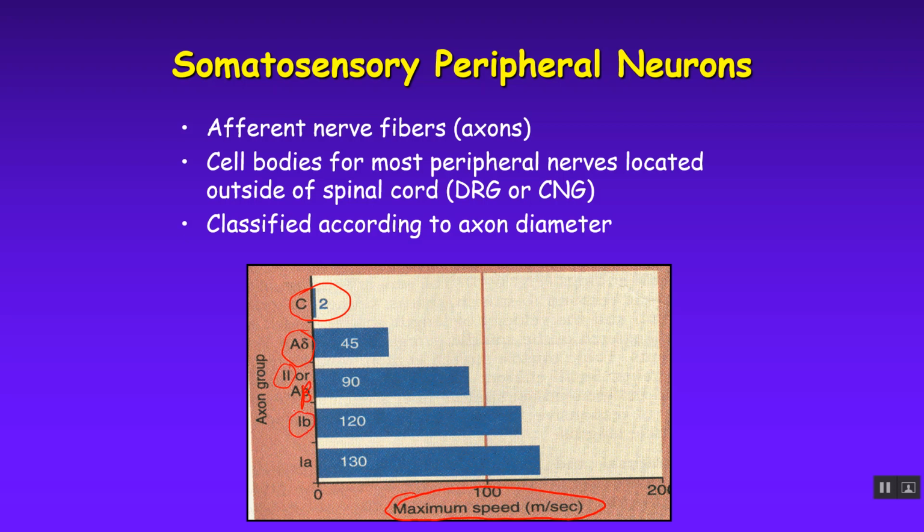The 1B fibers, those are 120 meters per second, and the 1As are 130 meters per second. Okay. And you're going to see the 1As and 1Bs are really important, especially for the rapid proprioception associated with joints and muscle spindles, where you have to make really quick automatic adjustments to your posture to keep yourself from falling down, and provide your quick stretch reflex responses and so forth. Those are involved with that because those have to happen really rapidly. Okay.